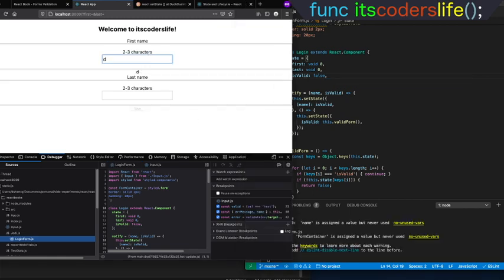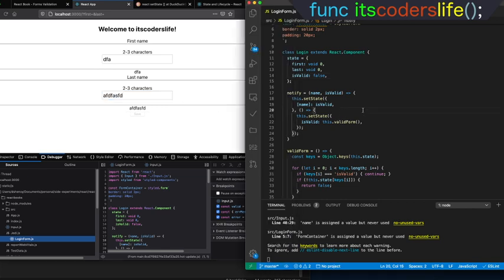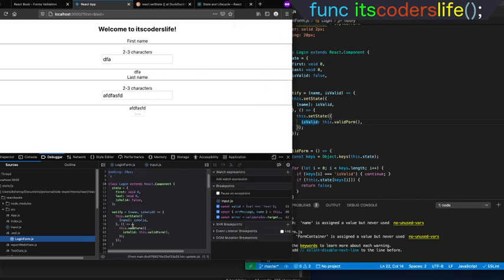Yeah, it's disabled. No. So form validation is not happening. Let's debug.